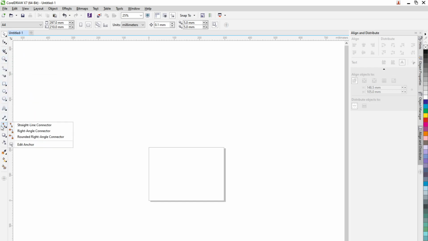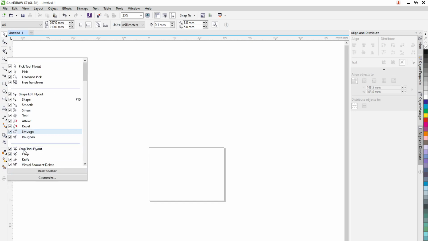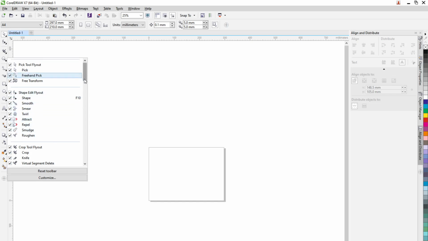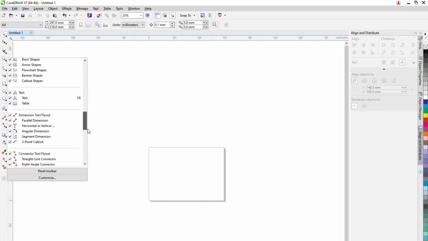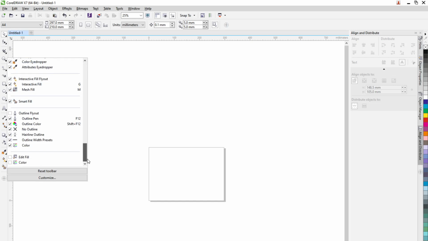Can you see, all of you? Yes or no? Yes, sir. Now, if you click this plus sign, if any extra tools are available, right now some tools it is showing. If you want to see whether all these tools have been activated or not, you can scroll and see that all the tools are activated except this edit and color option, and the outline option is no more available here. If you want to create this one, you can apply this now. What happened? It will add these outlines here. Can you see?